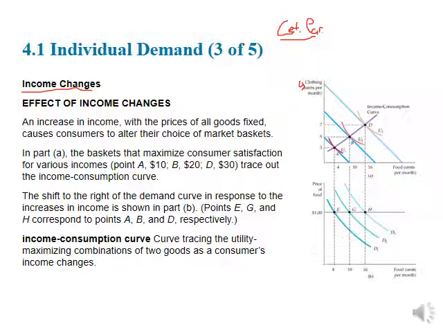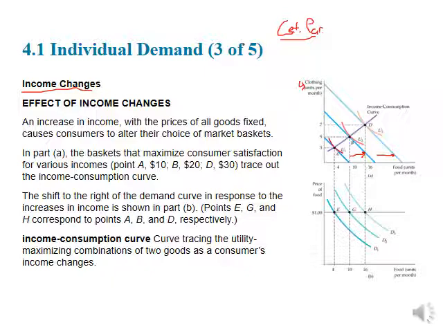So previously, we were looking at the impact of price changes, and we looked at how that influenced our budget set. Those are these straight blue lines right here. So when a price changes, the budget set will rotate outward. But now, because income is changing, what we're seeing is not a rotation, but a shift, a parallel shift out of the budget line, placing us at higher utility curves.